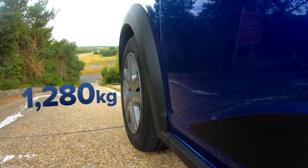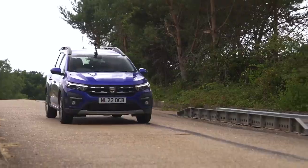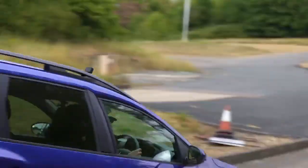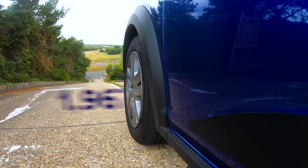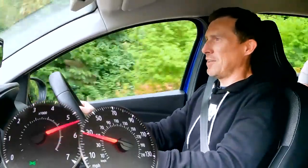This next test looks at the car's engine braking as I go down a steep slope. I'm just going to lift off the clutch and brake and see what happens. Unloaded it slides down a bit, but not much. Try it fully loaded: I just release the clutch and it's picking up speed — a lot of speed. If I'm not careful it's going to over-rev; I'm going to have to dip the clutch. There was very little engine braking.